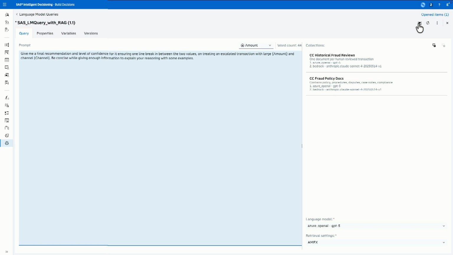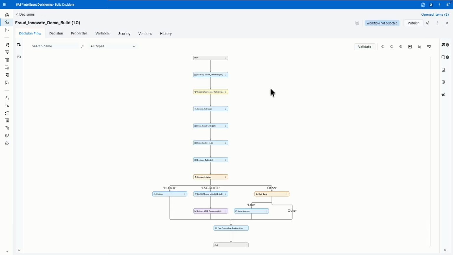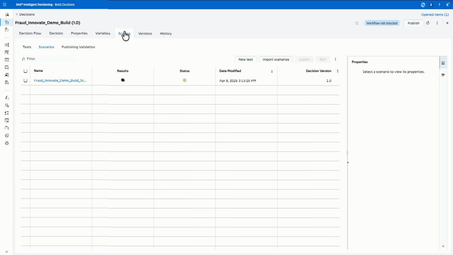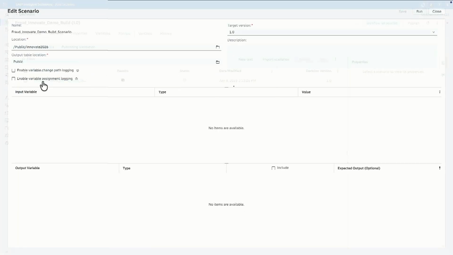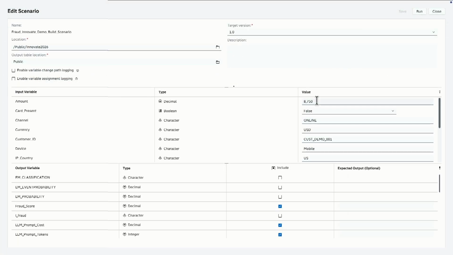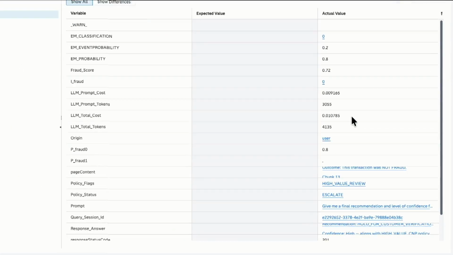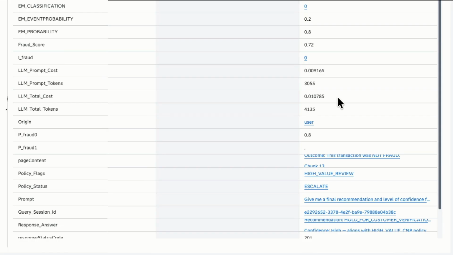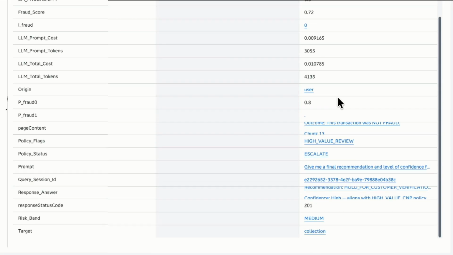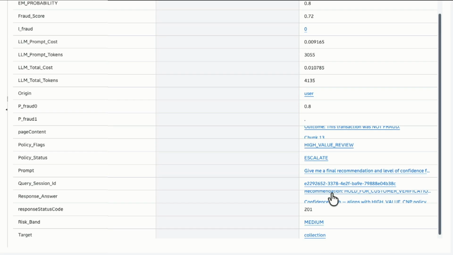So let's take a look at a transaction coming through this workflow. In this particular scenario, we're going to have a transaction coming through that costs $8,750. Right. It's online. We have no card present. Well, we created a business rule. We know that this is about to get escalated because it costs too much money. And so we're going to turn to that LLM to help us make that decision.